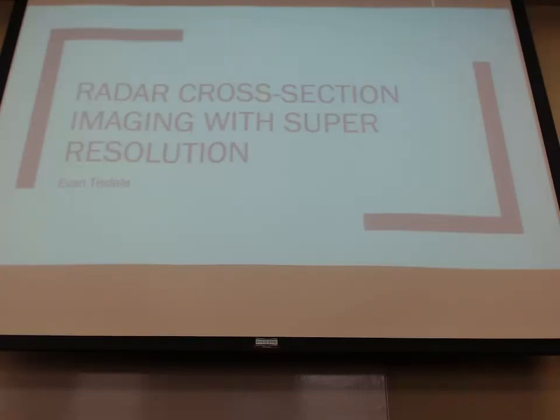So I'm doing radar cross-section imaging with super resolution, but as I got more into it, I thought maybe I should also focus pretty heavily on radar, and what RCS actually is. So there's a little bit of super resolution as well, but I'm going to go over the whole basis of the concept and what it's used for, so you have a broad overview of the topic.